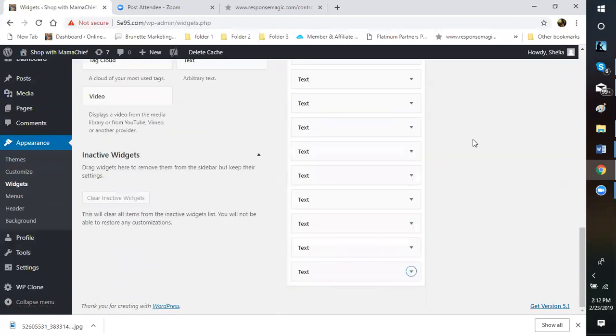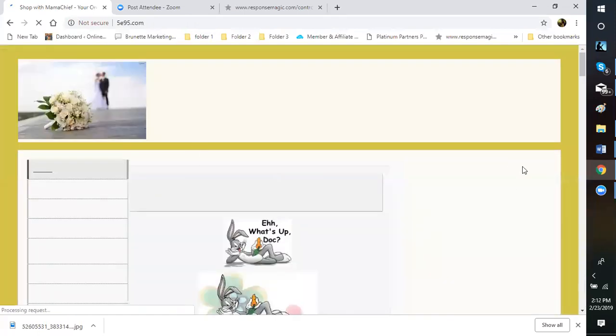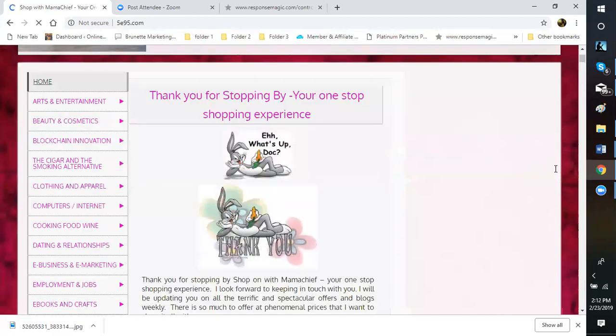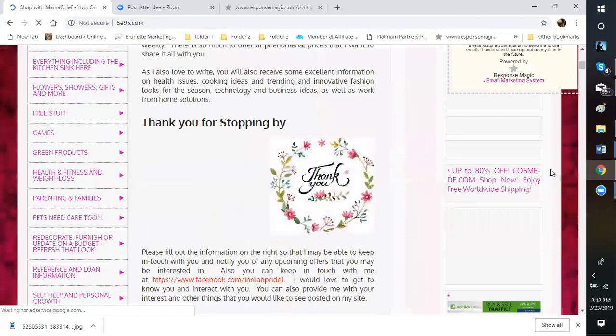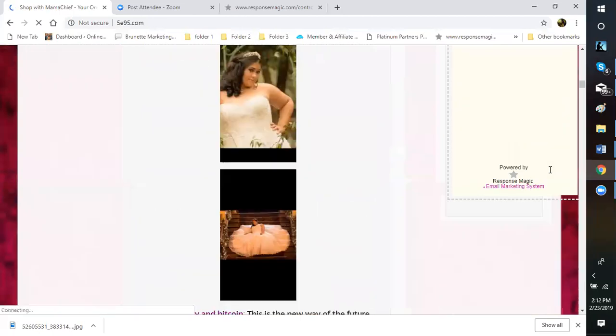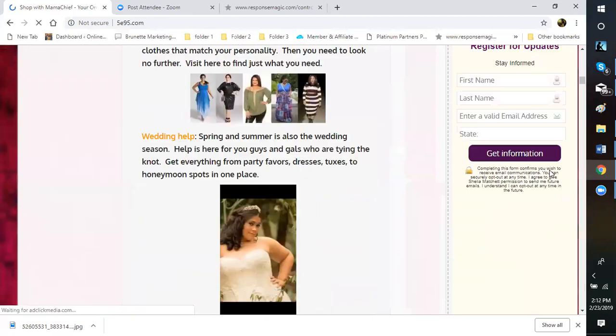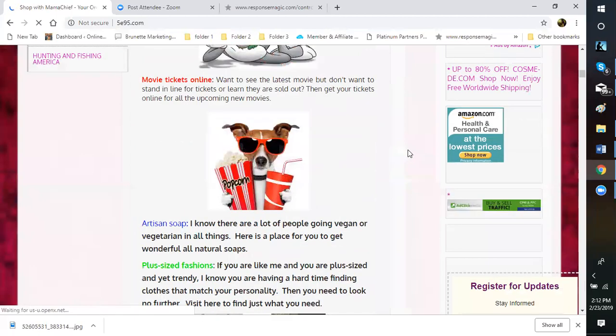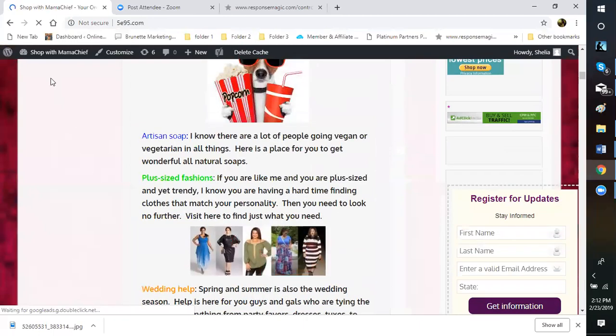And then you can go back to your site. And you will see that information is there now. So if you scroll down to the bottom of my site, you will see my new magnet right there. Okay. And the reason you want to put it on the left and the right, the left side is for your home page only. The right side is for all consecutive pages after that.